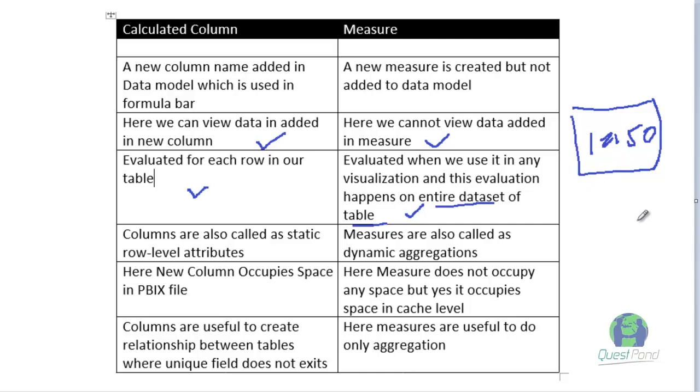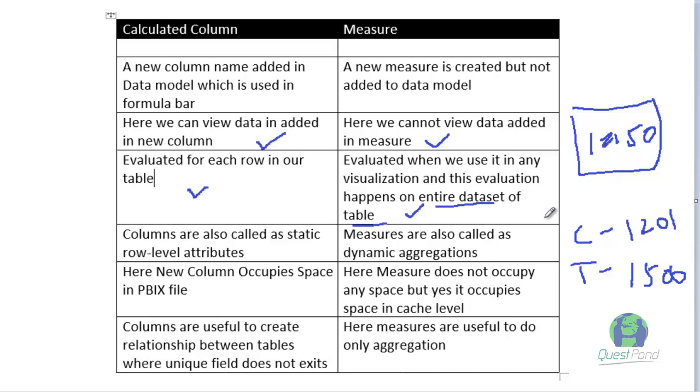For example, for the coffee product, the total sales will be 1201, and for green tea, it will be 1500. So you can see that this aggregation changes based on your visualization. What type of visualization you are using, this calculation automatically renders according to the visualization.